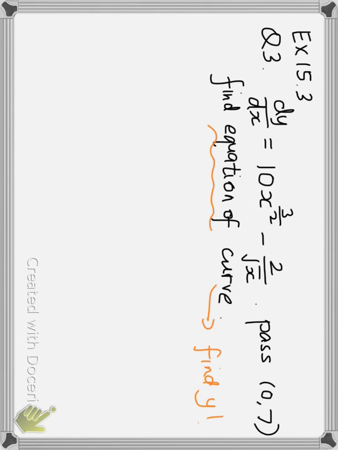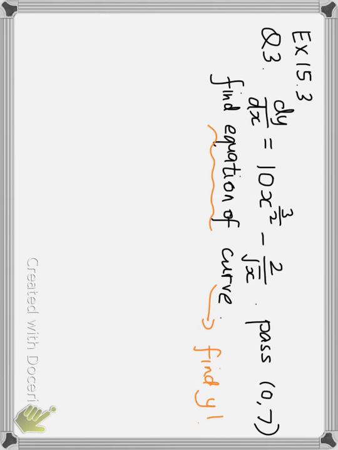You get the gradient, yes. If you sub x inside that dy dx, you get the gradient at that point, 0, 7. But it is the gradient only at that point. And this is the equation of the curve. So it doesn't work that way. Okay? Alright? So if you're asked to find the equation of the tangent, yes, that will be done. Okay? But this is not, because you are asked to find the equation of the curve.